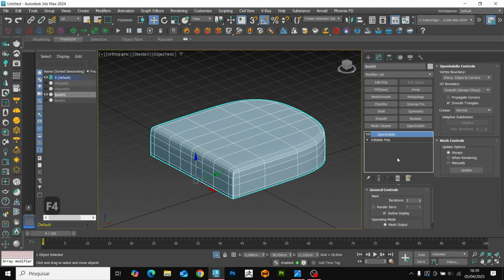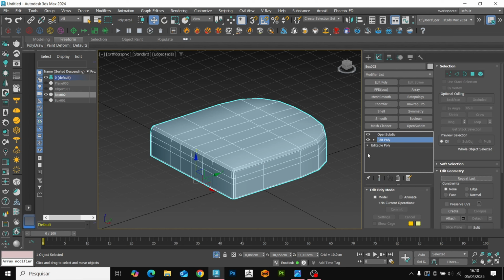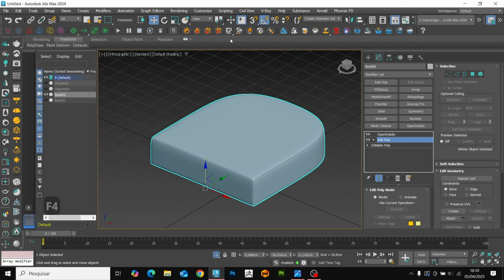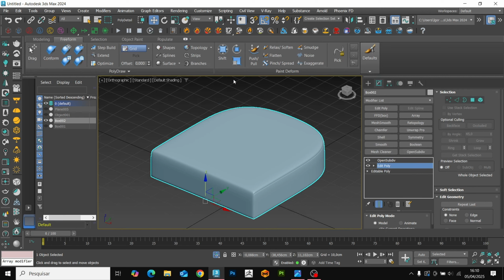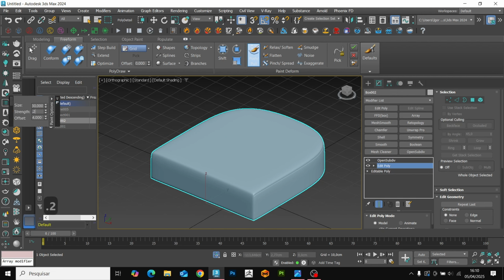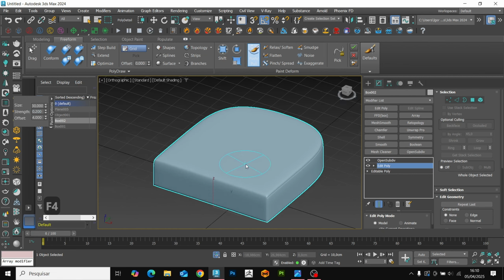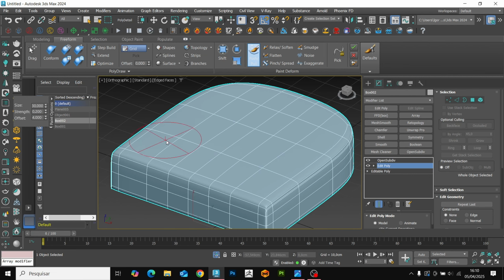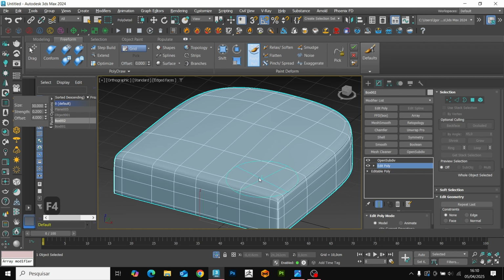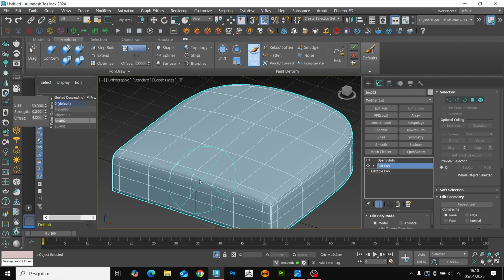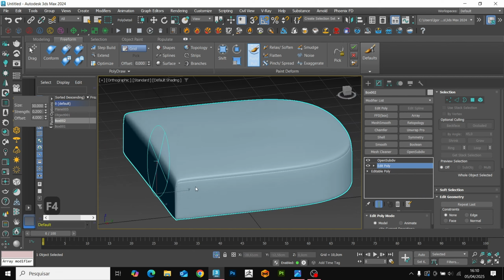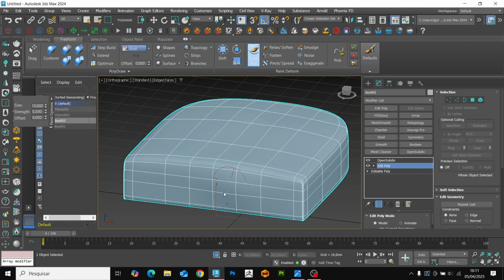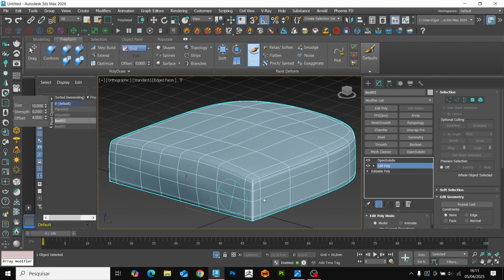Now I'm going to add a new edit poly, and I'm going to use the push option to create the upholstery effects here on our mesh. Let's adjust the strength here of our brush, and little by little we are going to create a slight ripple on our object. Here our 3ds Max brush is very sensitive, and you can't use the Ctrl-Z option on it, as it will create some defects in the mesh. So make sure to create the details slightly, and then adjust them, using the Relax and Soften option also here in your Brush Modifiers panel.